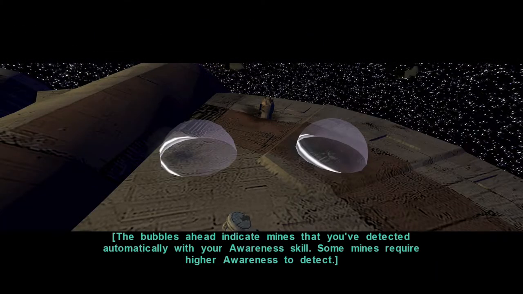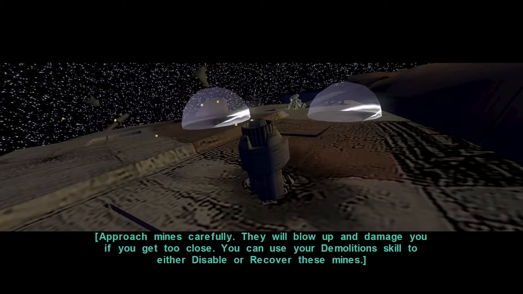The bubbles ahead indicate mines that you've detected automatically with your awareness skill. Some mines require higher awareness to detect. Approach mines carefully. They will blow up and damage you if you get too close.